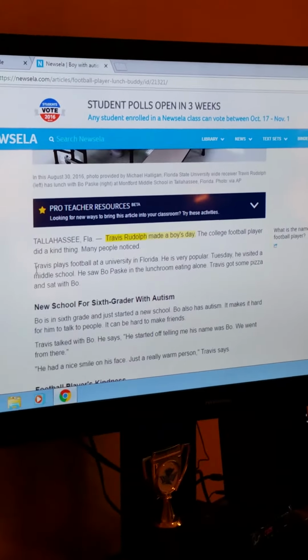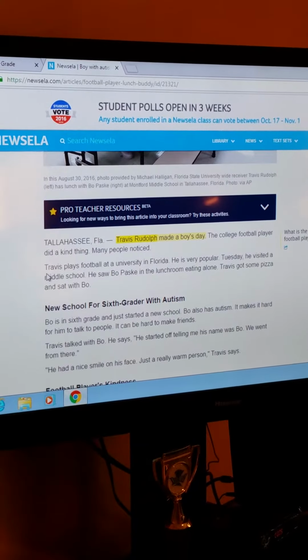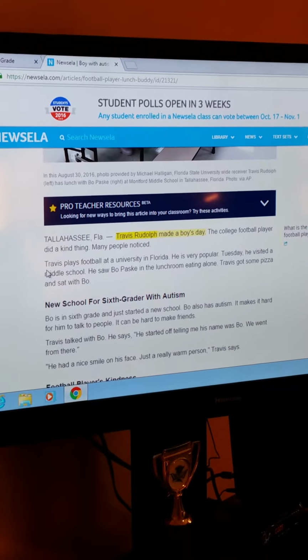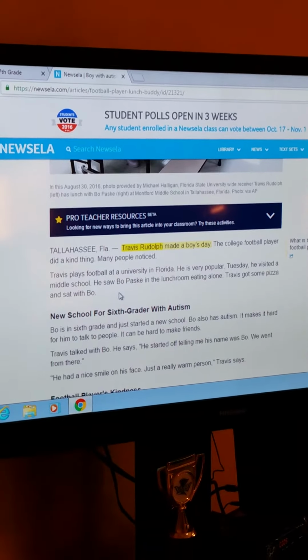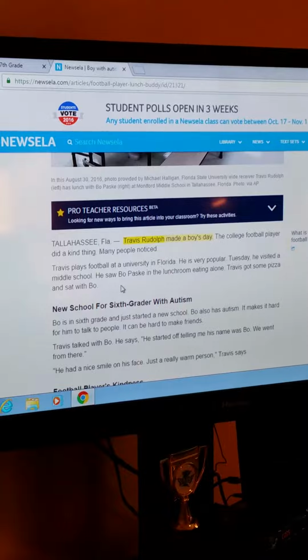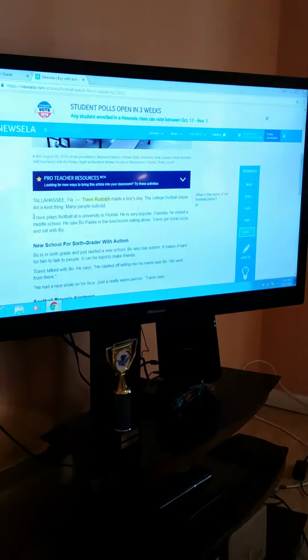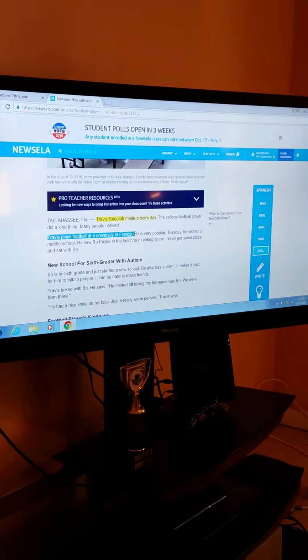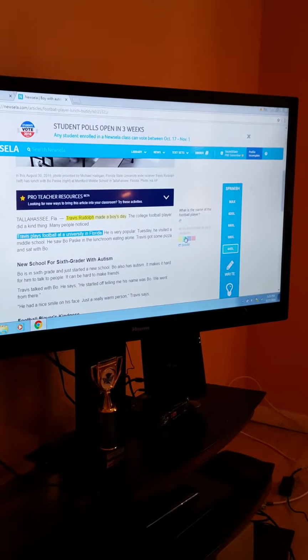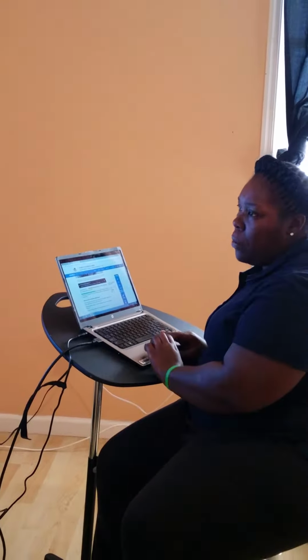The next one says, Travis plays football at a university in Florida. He is very popular. Tuesday he visited a middle school. He saw Bo Pesky in the lunchroom eating alone. Second paragraph, I'm going to highlight in a different color, just so that it doesn't confuse the students and they'll know exactly where I want them to look to locate the answer to the question.